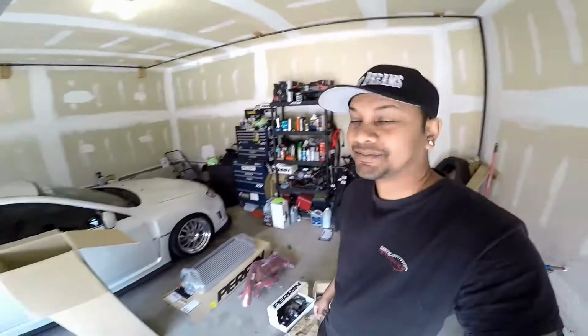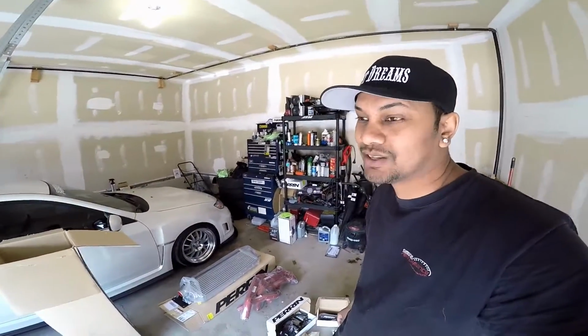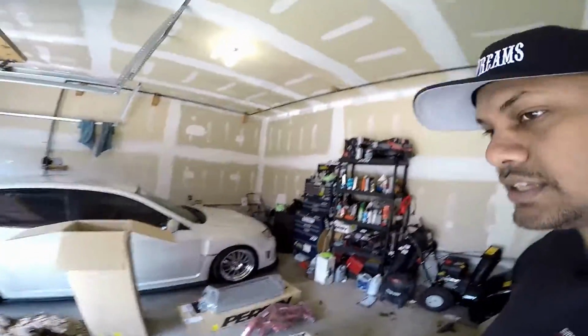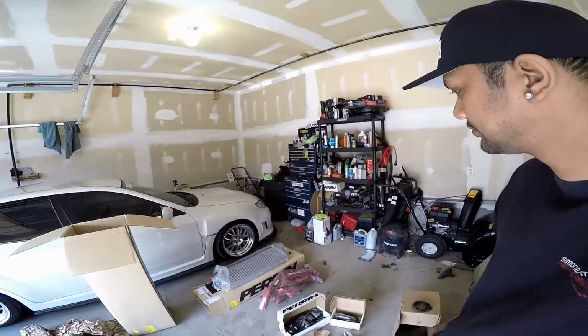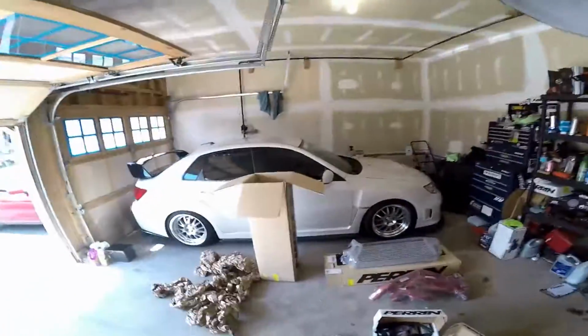We're about to make some power. It's almost dyno time once again. So let's get these parts on and let's get cracking. And maybe some more body stuff too. I love my racer mods.